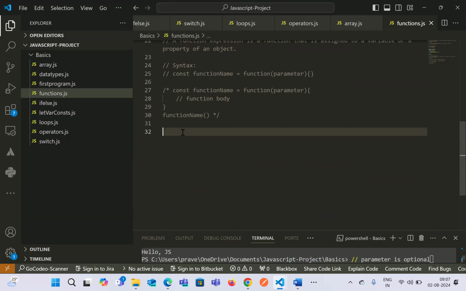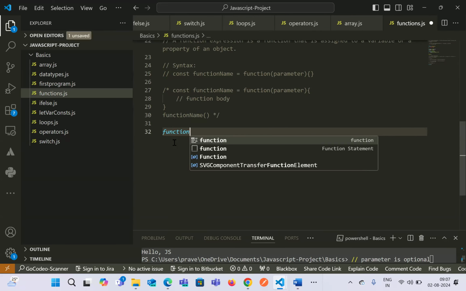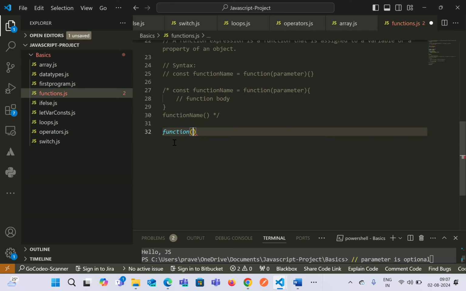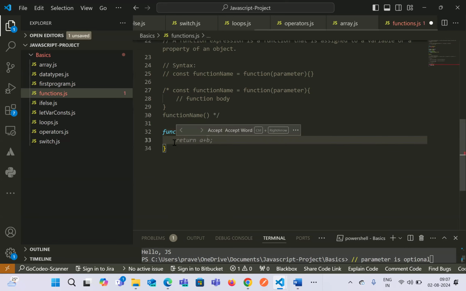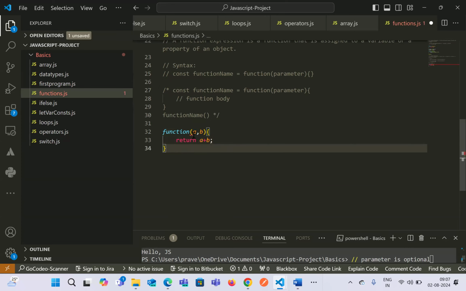Now let's say we have to do the same operation using the function expression. How do we do that? We declare a function first, and let's say it is taking two parameters, A and B. Then it will start with the curly braces, and we are saying just return A plus B.